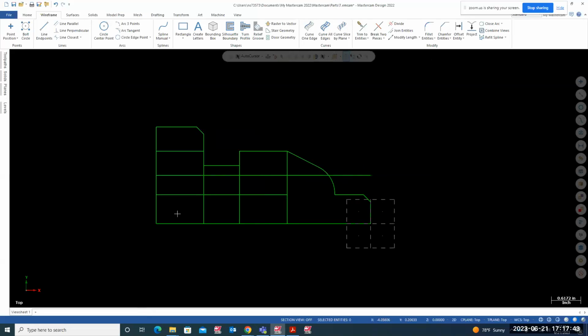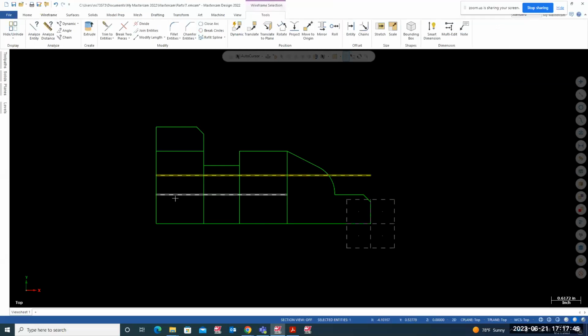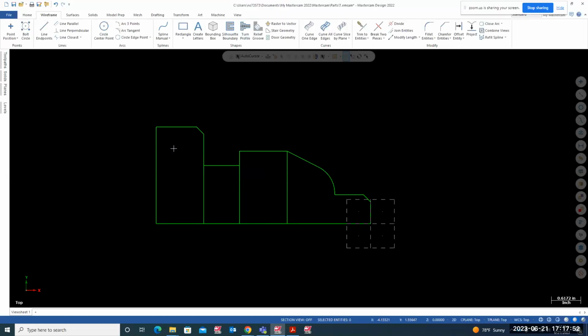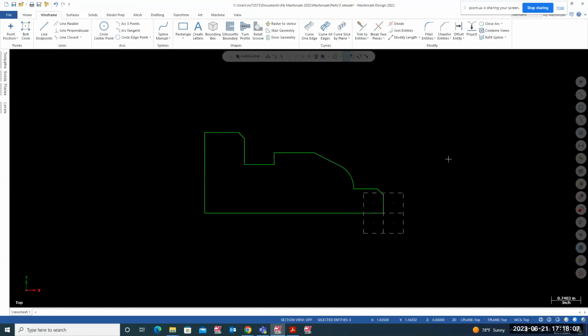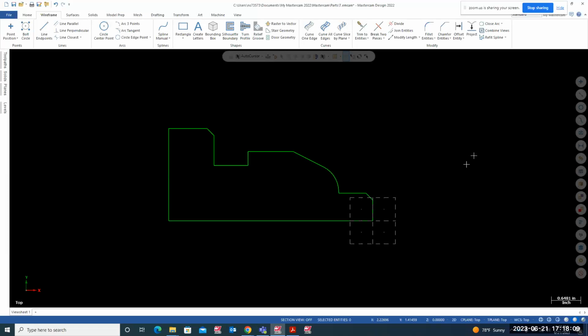Okay, so pick that, pick this, and go and hit delete. And we can go ahead and use divide, get rid of this, that, and that, and that completes our drawing.